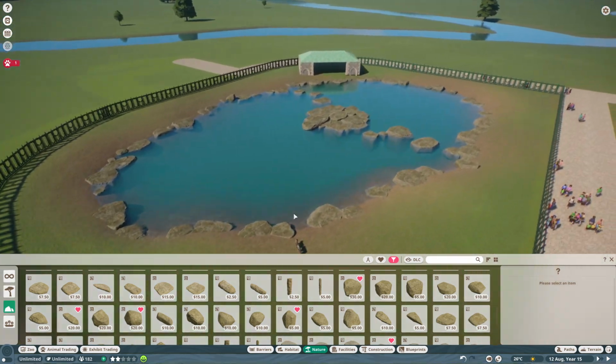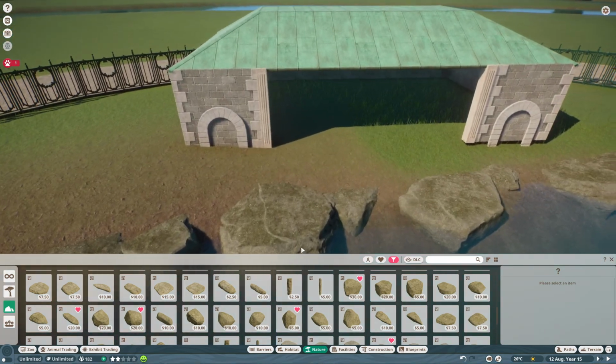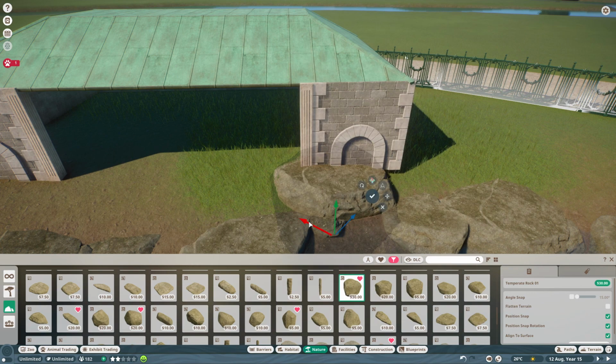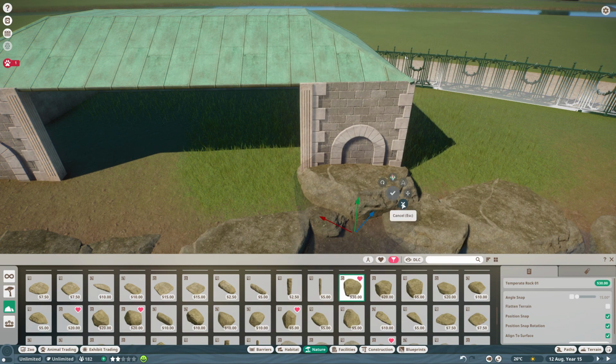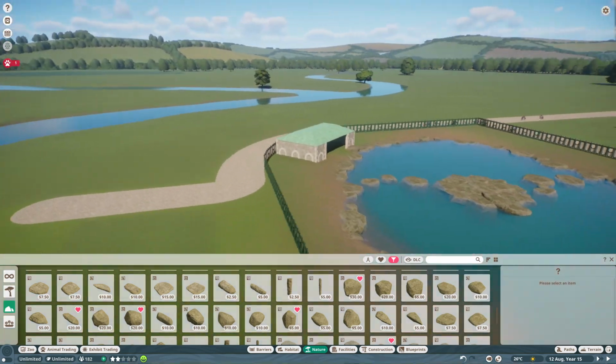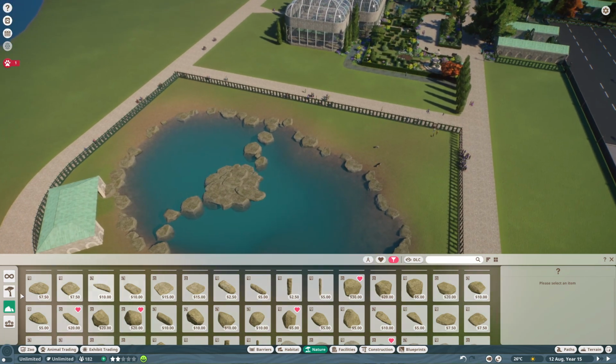Yay. I'm internally a little saddened about the fact that the stone isn't the exact same color as the walls of the habitats. The walls of the building, it's different colors. But obviously there's nothing we can do.